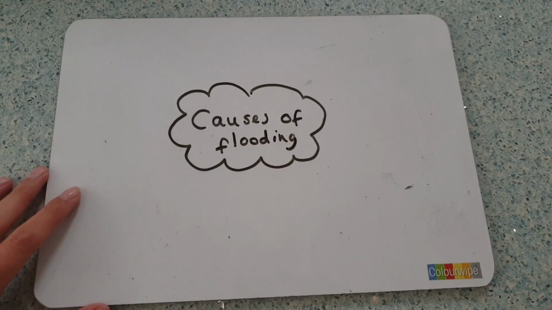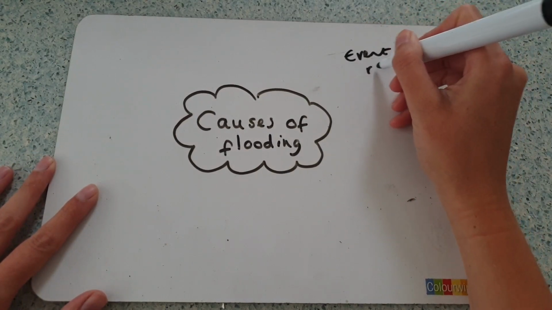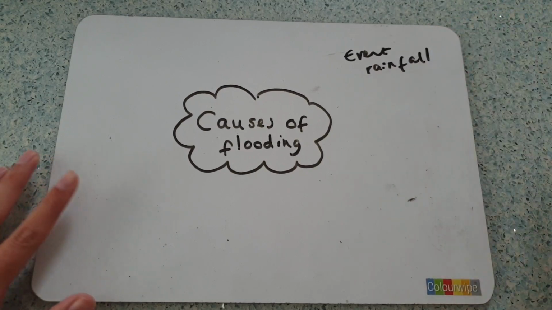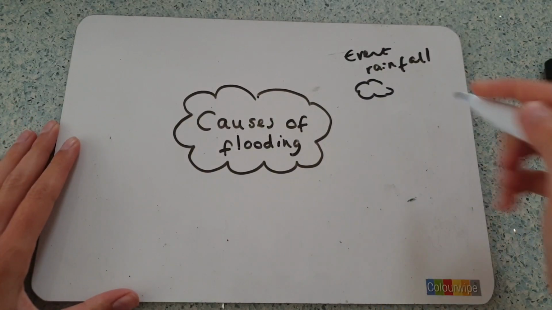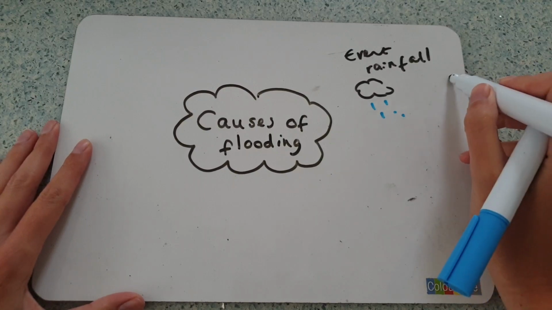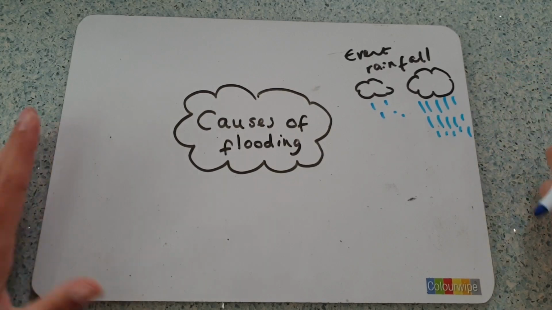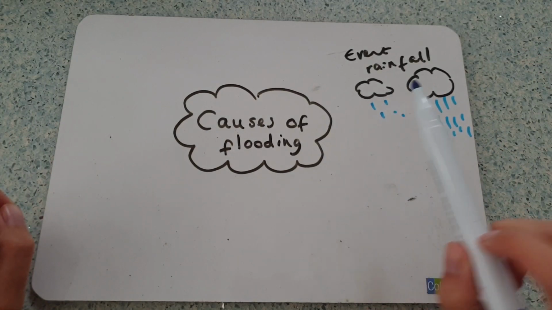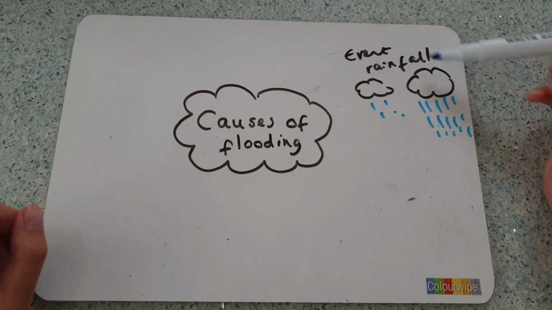So you've got some obvious ones, first of all. They term it on the diagram event rainfall. What they mean by that is a storm event or a rainfall event. So nice and easy one to start us off. Obviously, if you've got a small storm with a little bit of rain versus a much bigger storm with a lot of heavy, intense rain for a long period of time, you're going to get a larger flood event, or more of a chance of a flood. So that's what that one means.